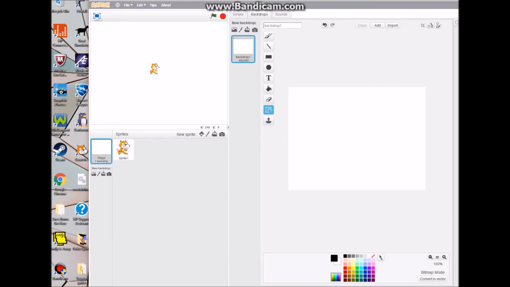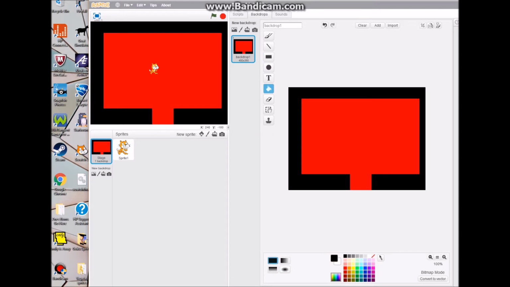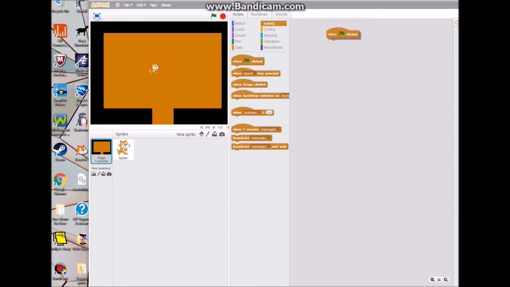Okay, so let's make a quick background. This is going to be very simple. You can change it up all you want. I don't care what you do, but you can just do this. Let's just color this in, and this. To know you're inside, you know what I like to do? I like something like this, so it looks like you're inside a house. Let's make a little house at least. And maybe just for design, let's do that color, it's better.